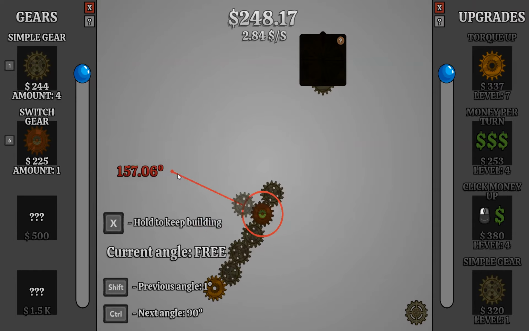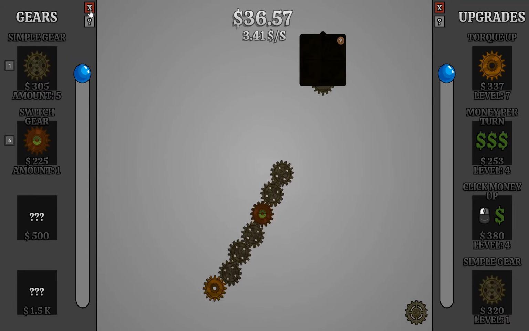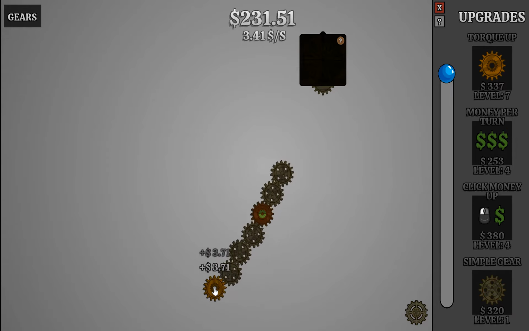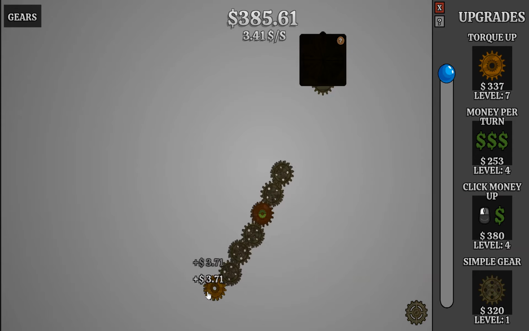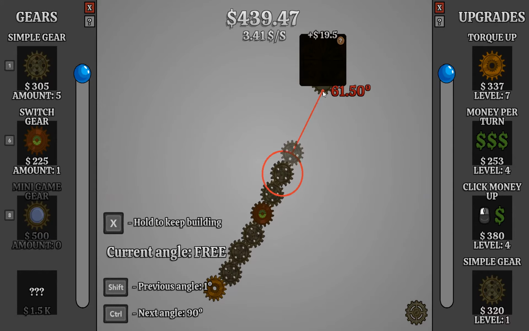I want to see if I can stack gears so I can get more gear ratio up. Cannot stack gears for more gear ratio. Ugh, so sad. So annoying. So close. Ooh, mini game gear.